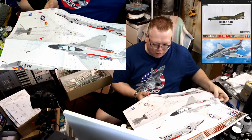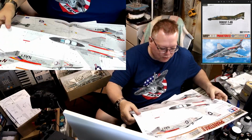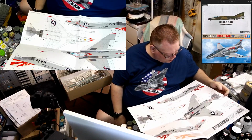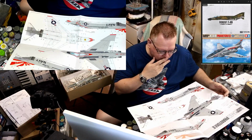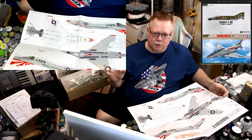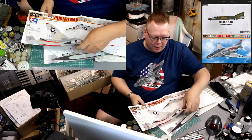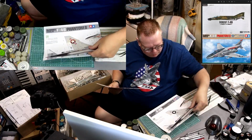Big poster on the two different color variations of decals, which are kind of silly in my opinion. I'm not a big fan of either of these decals. I personally like the Jolly Rogers, you know, with the skull and crossbones. That one, the black and yellow one, I love that one. That's cool. And I think I have decals for that. I don't remember for sure, but I think I do.